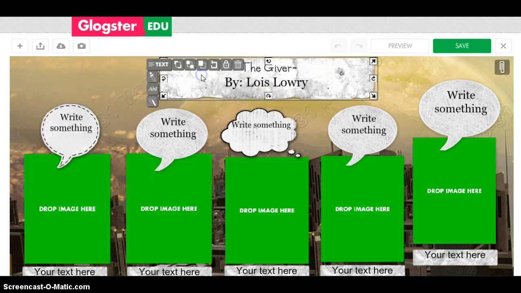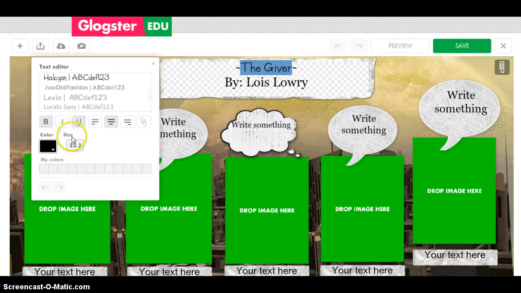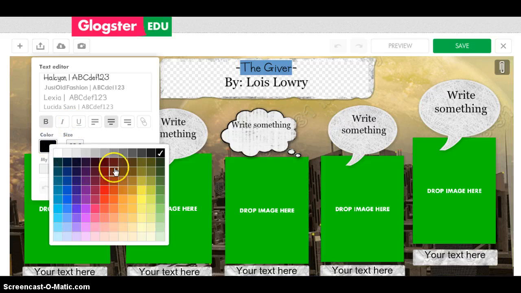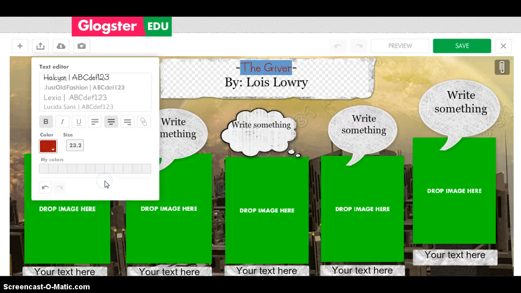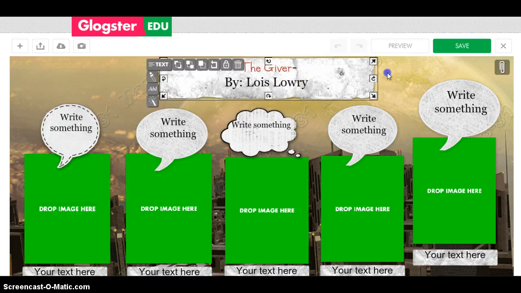And I can also change the color of this box if I want to, and the color of the text.